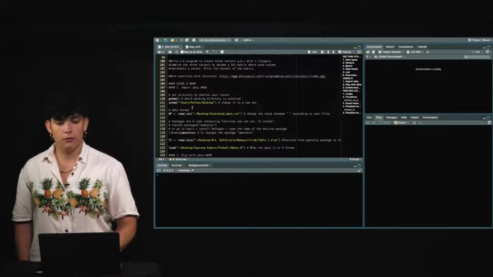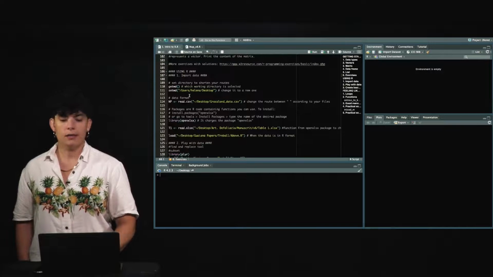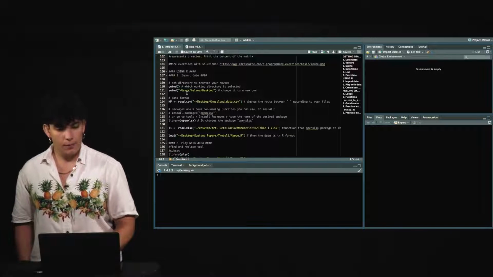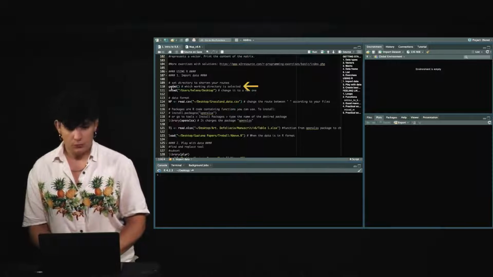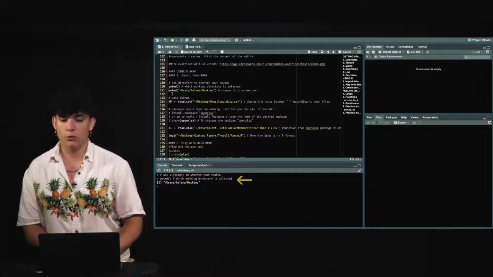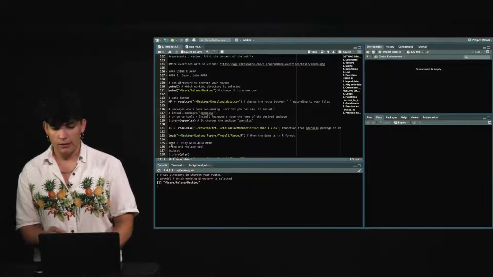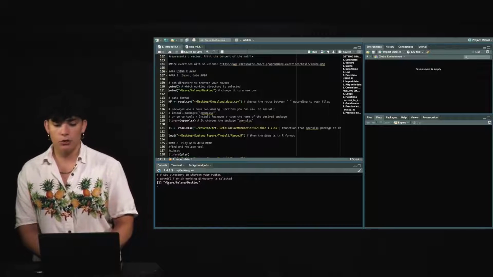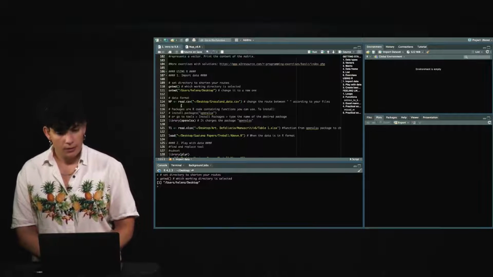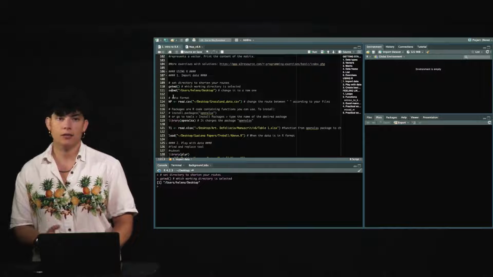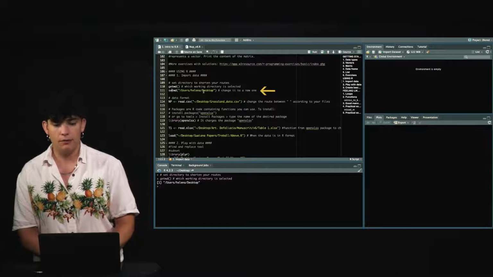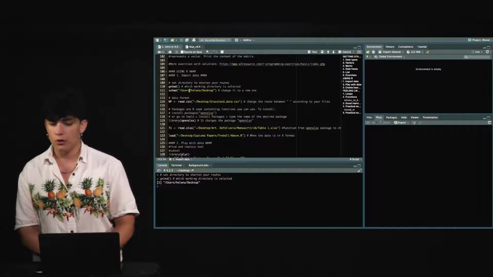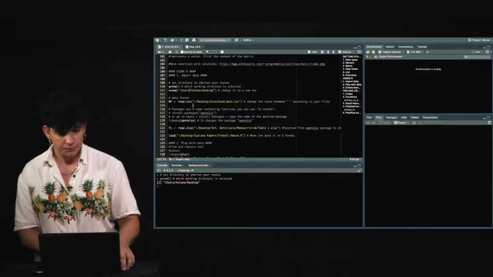So first of all, where is the data taken from? If you type getwd, which means working directory, it's going to say what working directory you're linked to. So in this case, I'm going to Users, Helena, and Desktop. And you can change this working directory by using setwd, and here write a new route. I'm just going to go with the same one right here.